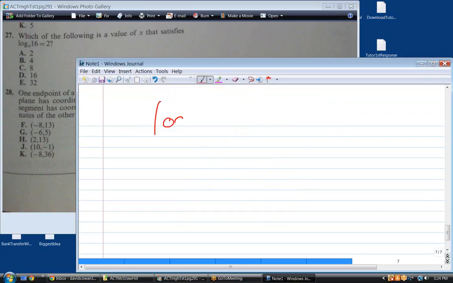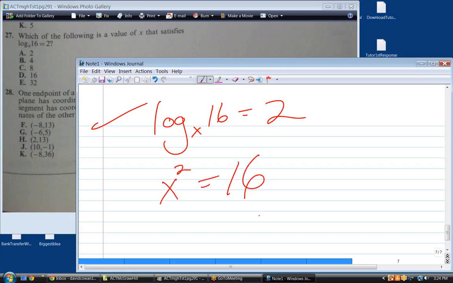Not sure what this question's doing on here, because I don't believe logarithms are part of the test. Have you had logs yet this year? No. Well, what this means is the same as this. If you give me a logarithmic expression, I can take the number on the far left, raise it to the power of the number on the far right, and it's equal to the number in the middle, which is how I got this.